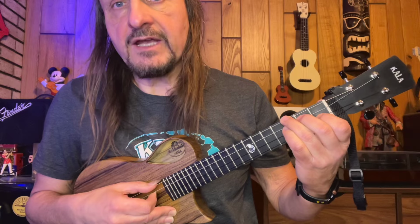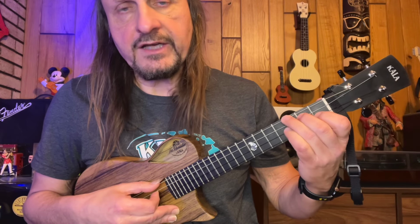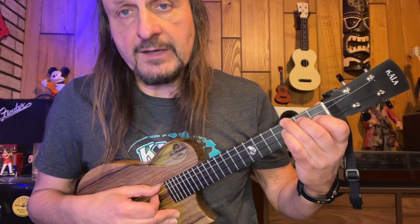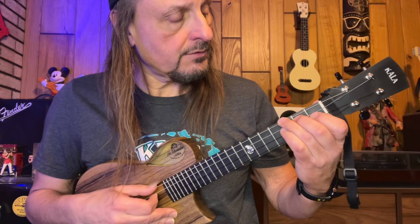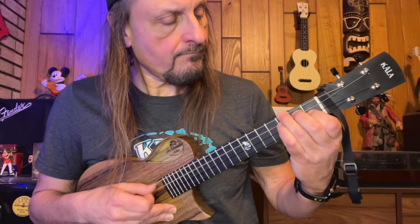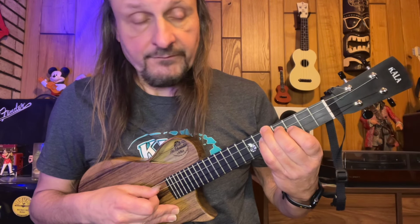It'll take you some time to get that one. It's a little tricky rhythmically. Or you could simplify it to just get the feeling of the double stops. Even simplify it more.